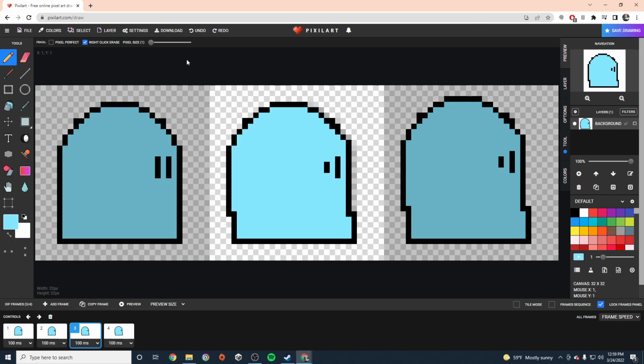But other than that, your goal is to make your main character. You don't have to get all of the frames of its animations done today, at least one frame, just so we can see that you have a character that's planned out and you have an image of that character that you can use to start developing your game. All right. Also, if you want to save it for later, make sure you remember to click Save Drawing and save it to this Pixelart account that you've created.